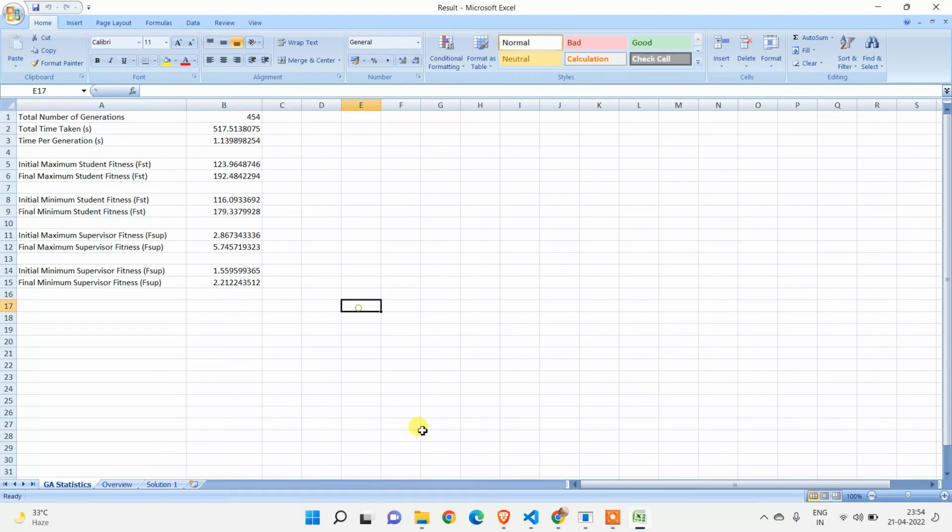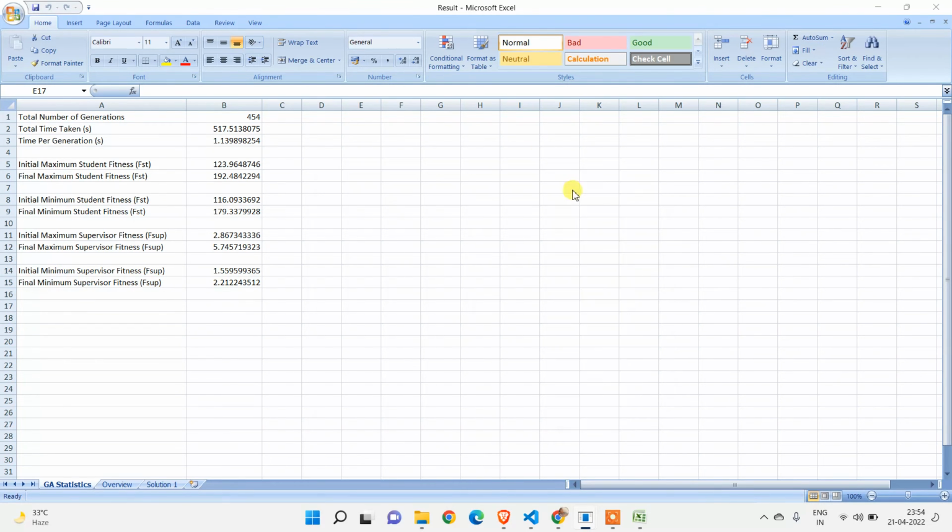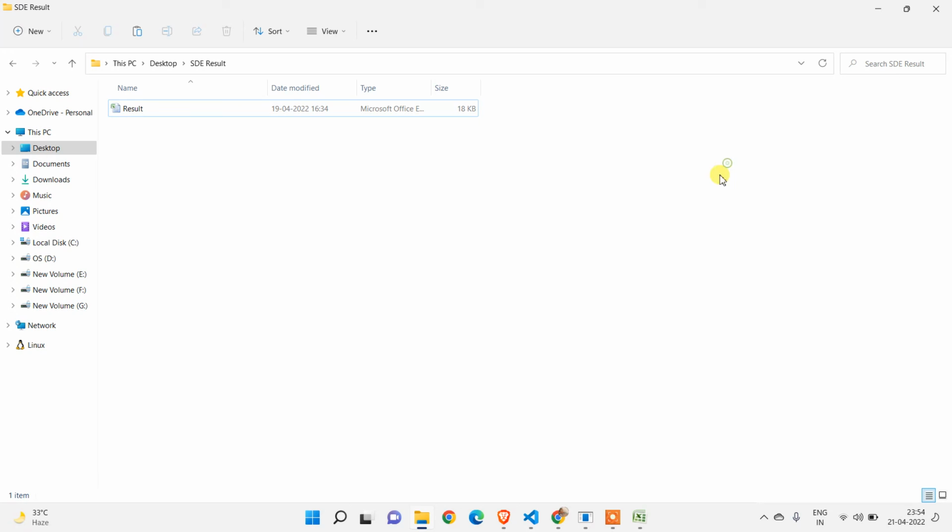The software design principle which we have used here is the MVC pattern for the GUI. We used the MVC pattern because we have to take the data from a file and write the data into a file. The controller takes the data and writes the data, and then finally it shows the result back to the GUI. So that's how we have used our SDE knowledge in this project, by using the MVC design pattern.